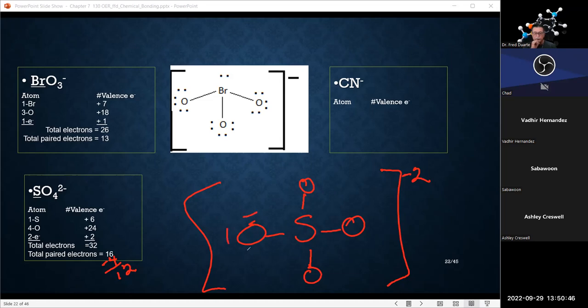So I go 1, 2, 3, 4, 5, 6, 7, 8, 9, 10, 11, 12, 13, 14, 15, 16. I took care of that. I still got 16 pair. I didn't lose any, I didn't add any inadvertently, and I'm good to go. So now the general formula, no different: A, B, 4. I got 4, so you can go back and check the shapes table. That should be tetrahedral, and bond angle 109.5.